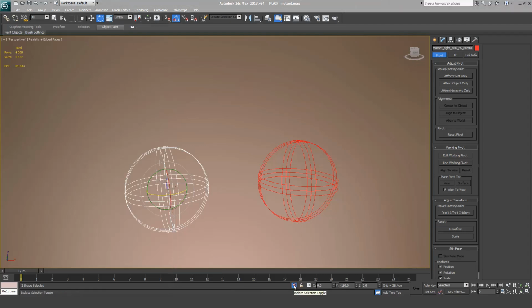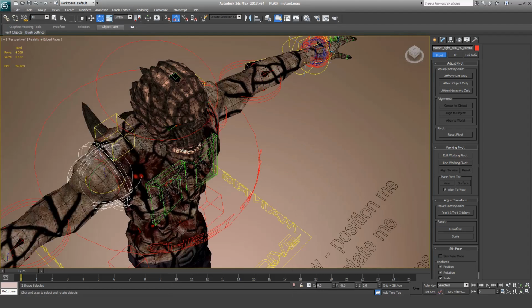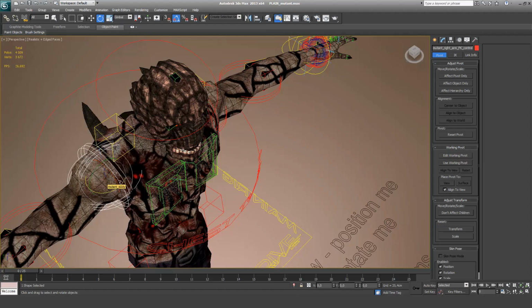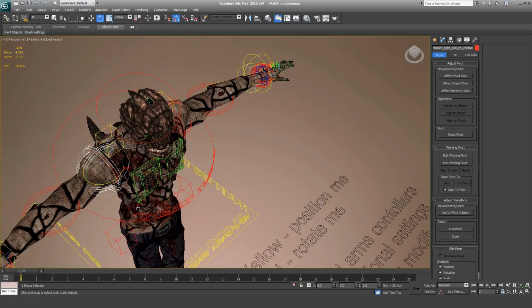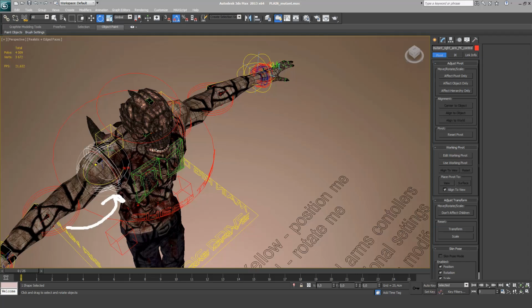Let's exit our isolate figure mode, Control Z everything, and perhaps Alt right click transform to 0 our controllers. If you recall, our structure is kind of intricate because several of the controllers depend on the other ones. For instance, this one, the elbow controller, is linked to its parent, the shoulder controller. And the same story happens on the other side.